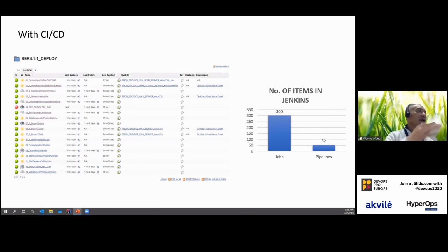As you can see from this screen on the left-hand side, that's in Jenkins. With those 18 consolidated push button jobs, we can easily have one admin deploy the entire software package. It used to take 2,000 people in the old way. In fact, if our pipeline all works smoothly without any issue, we could just push one button, and things will go.